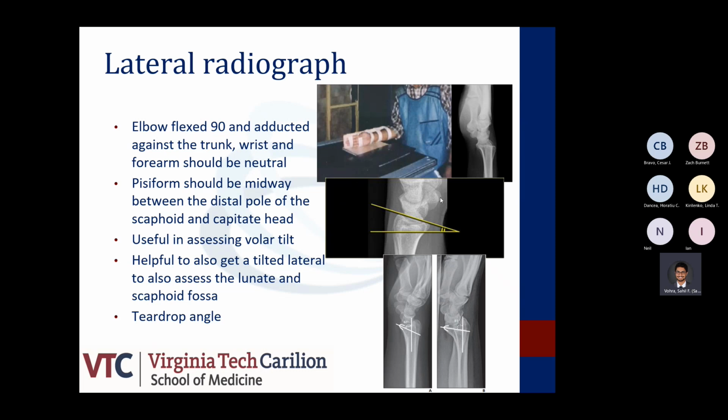So on the lateral, looking at what's called the teardrop, basically that ulnar lunate facet, you bisect that directly and then cross it with the line perpendicular to the long axis of the radius. And that can help clue you into the quality of reduction of that lunate facet, which is a very critical fragment in fractures. So down here is just depicted. A normal one is about 70 degrees. And in this case, it's 81. There's actually a fracture here. It's hard to see on this lateral, but there is a fracture in this view.